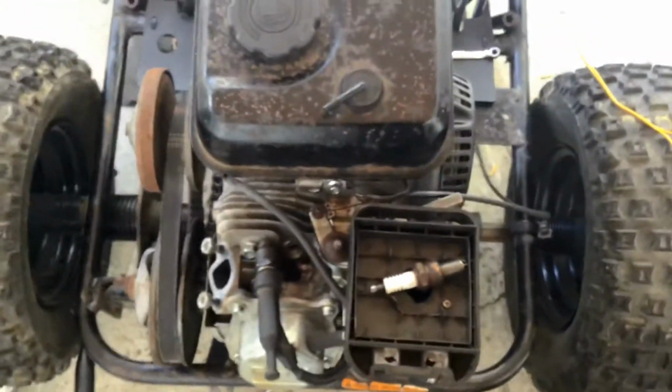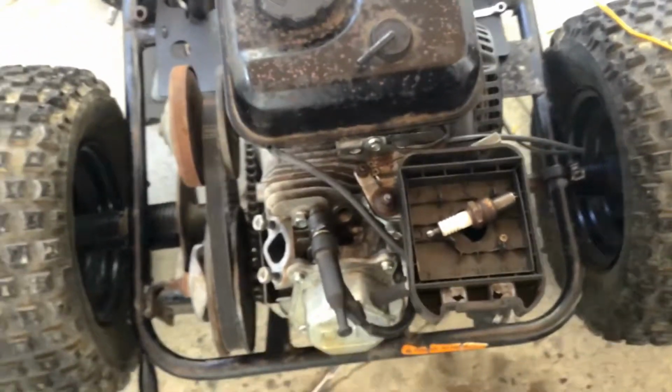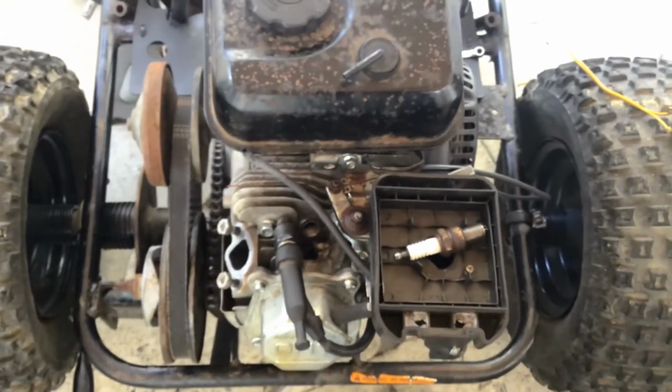That was probably the whole reason why this motor wasn't running, because I put fuel, changed the oil, I cleaned the carburetor, I did so much work and nothing worked. So has to be the spark plug. Let's go straight into that. Let's go get a new one.